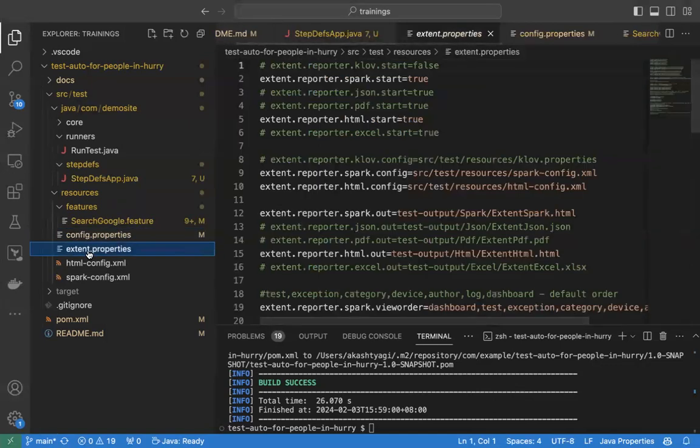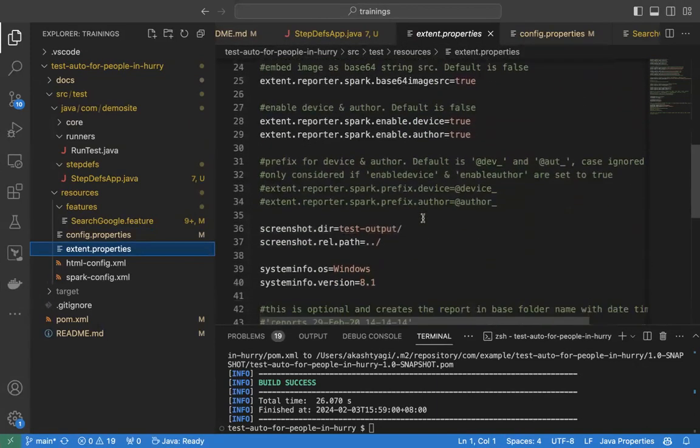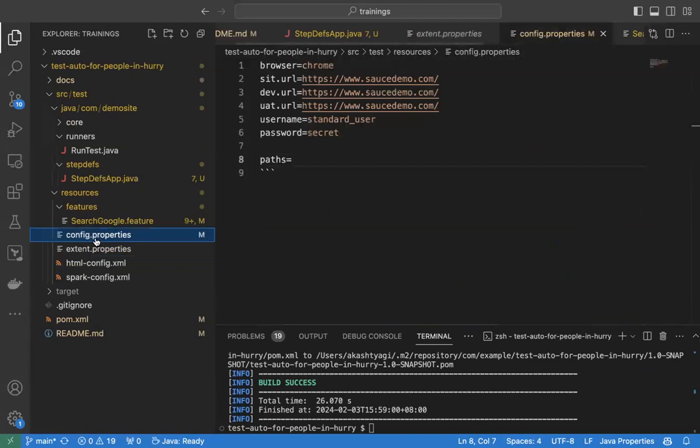Same way, if you see the Extent report which we last time implemented, that's what they have also done. They have kept a properties file, and from there you can change the behavior of the Extent report tool. Same way, we are doing our own file. We are saying config.properties and we keep things outside. But we have to read it at runtime to know what it is.